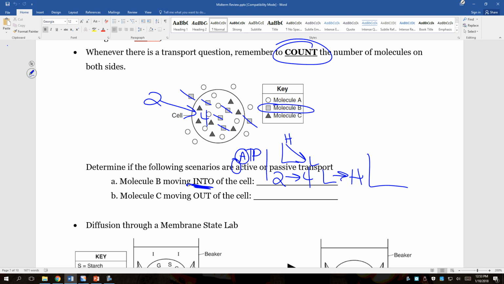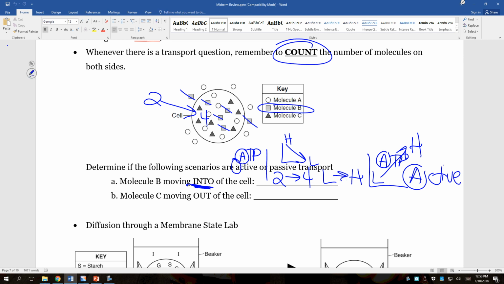That means we're starting at the low point of a hill. So I start here at the low, and I'm going up to that high point. If I'm going uphill, do I need energy? Yeah, right? It takes a lot of energy to get uphill. So that's going to be ATP. In this case, that means that this type of transport is going to be my active transport.